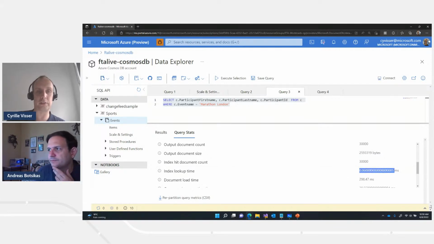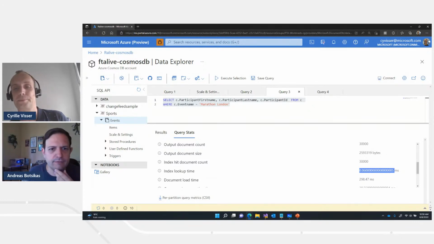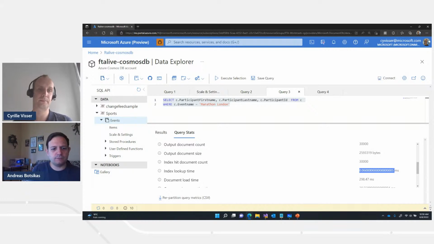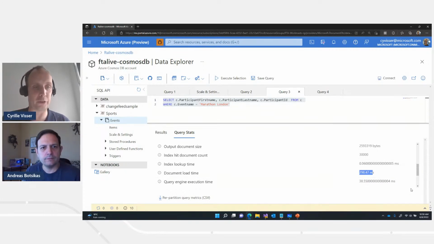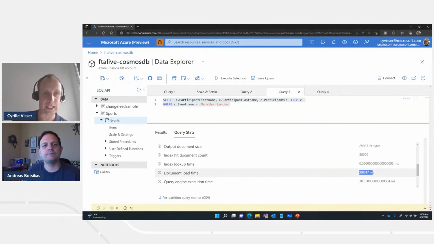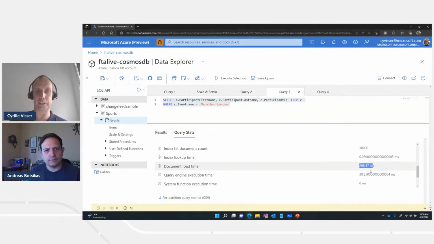So let's just not spend time on the index here. You are basically hitting exactly the event name, which is the partition key, which was also indexed. One partition. We race across the index, we get our documents, and that's it, from the seeking point of view. But then we have to load all these documents, and you see this number again, because we have to wrap them in a response object and send them back, right? And that costs time. And time is definitely not fun here.